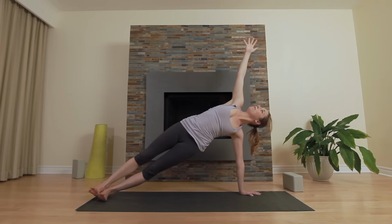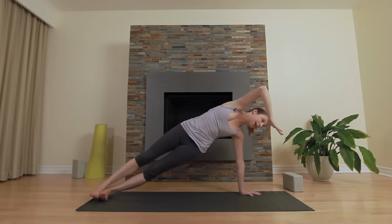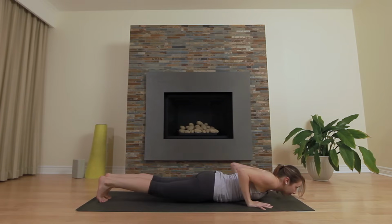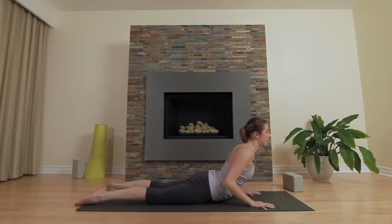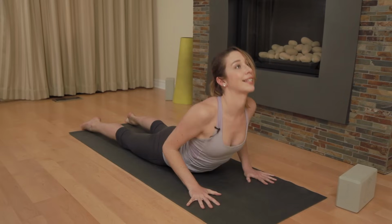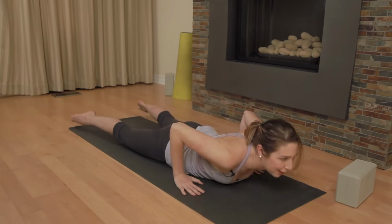Take another breath. And we'll look down. Right hand comes to the floor. Lower all the weight to your belly, setting up for cobra. Toes point back. Inhale, chin and chest lift up. Exhale to lower, coming into your child's pose.